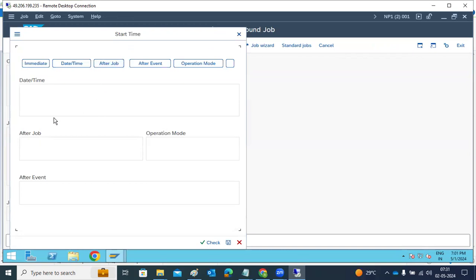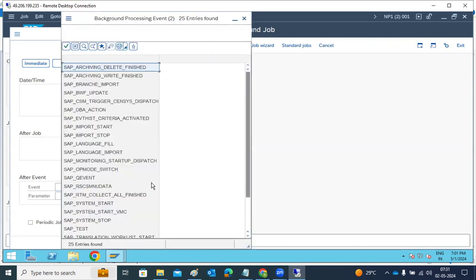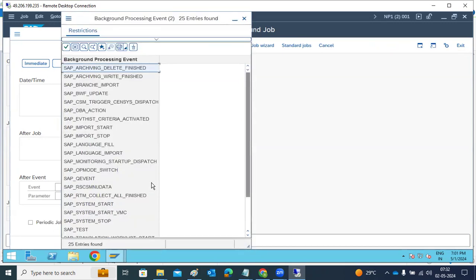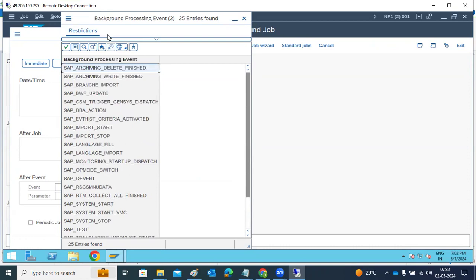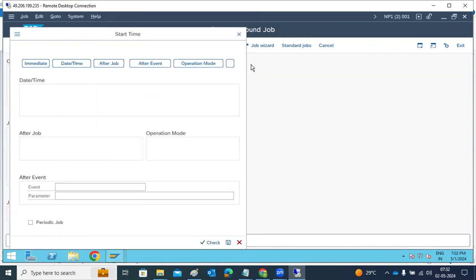After a job means one job is running and you want to run this job after that one completes. Other events: as soon as the system starts up, as soon as a language import happens, or as soon as the system stops. Events are internal background processing events that the system takes care of, and while that action happens you can run your job immediately.